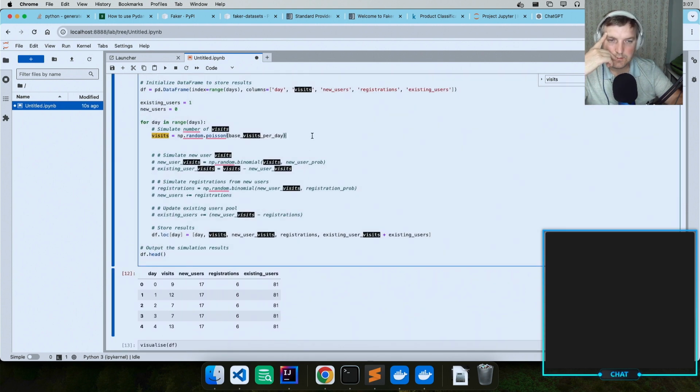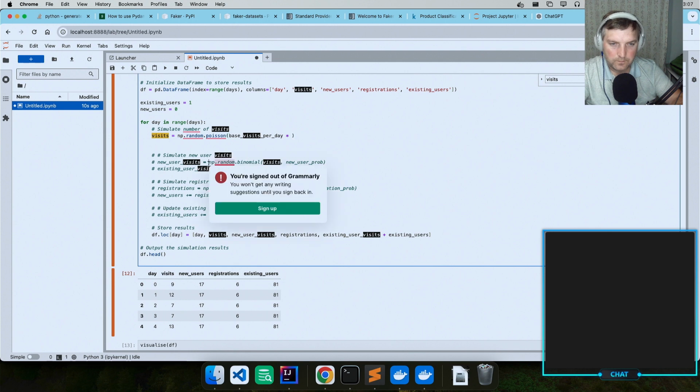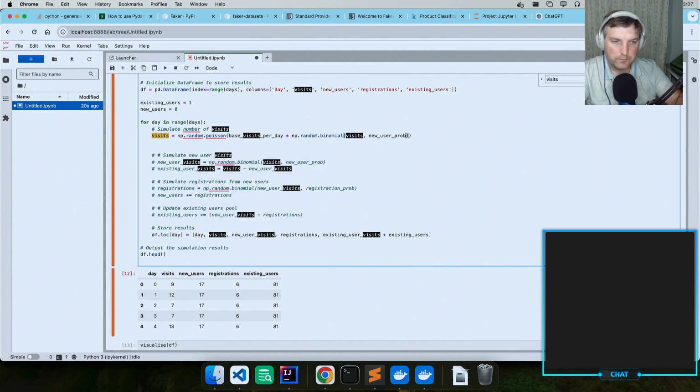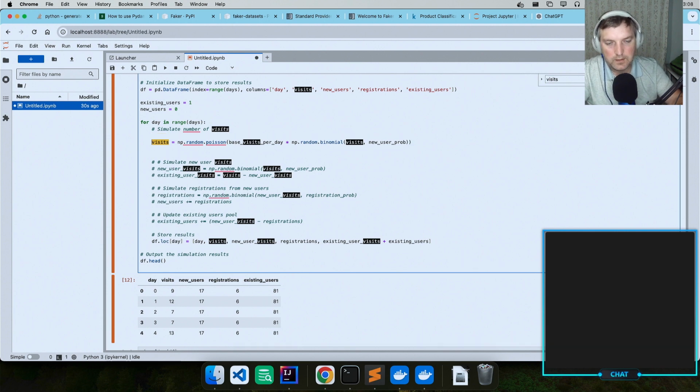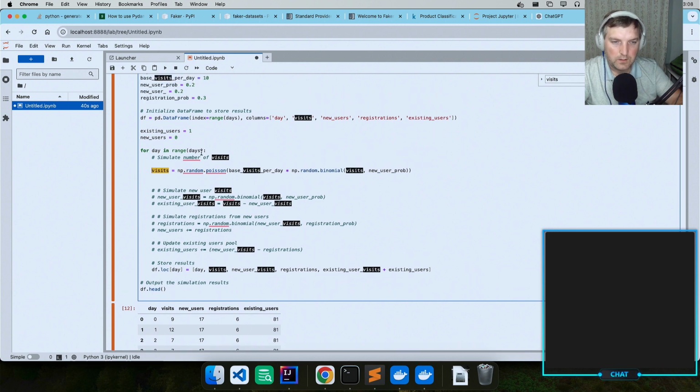I would like to multiply this by repeating user visits, right? So this is like the base visits per day. Yeah, so this is what I want to do. So let's say random visits, and then call it this way. So we do have the base visits, perfect.